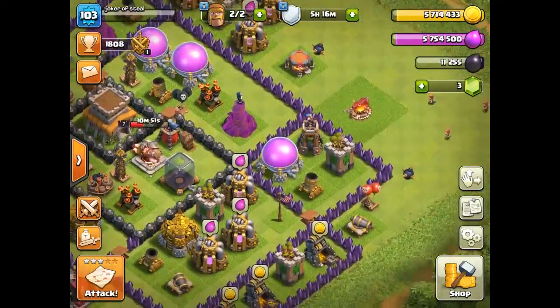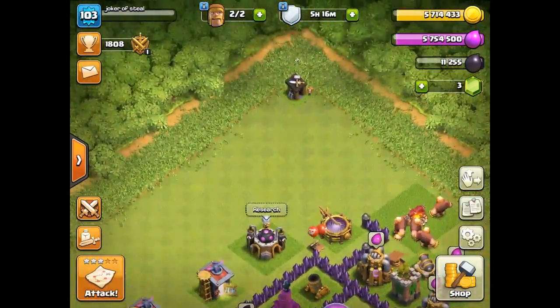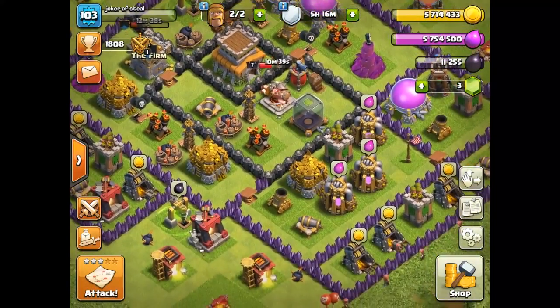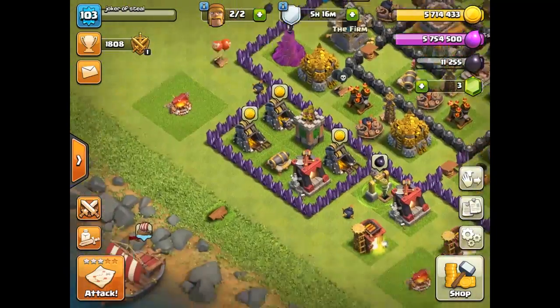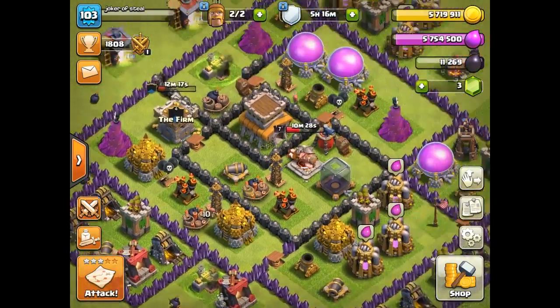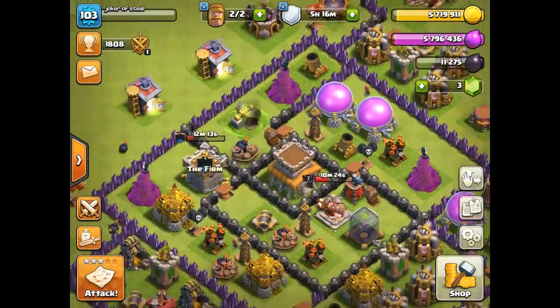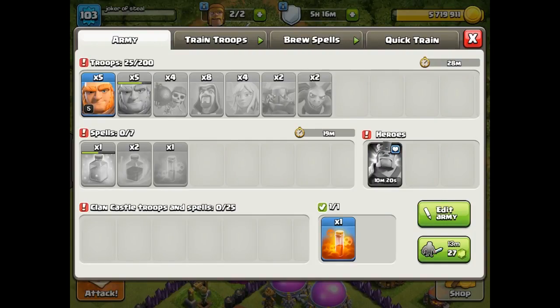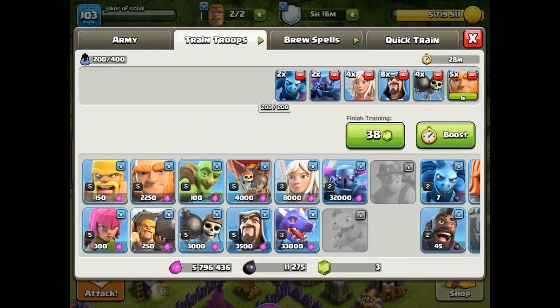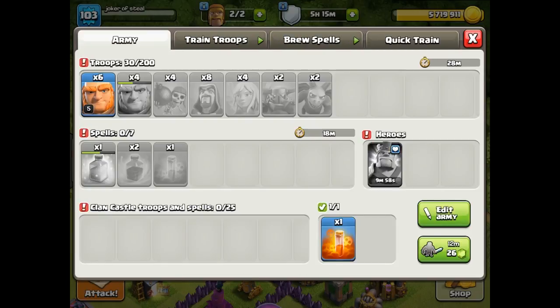So I'm trying to wait for this king. Okay, I'll come back and the army's done. And we gotta go see what we can do with this army: the giants, the giant P.E.K.K.A., healer, king. Not healer walk, P.E.K.K.A. walk. A P.E.K.K.A. walk. It's not a healer. So, see you soon, buddy.